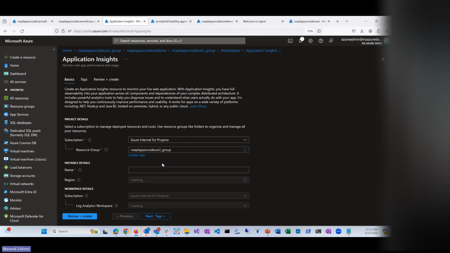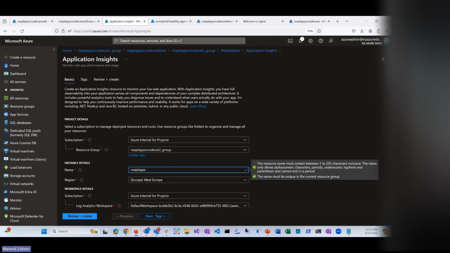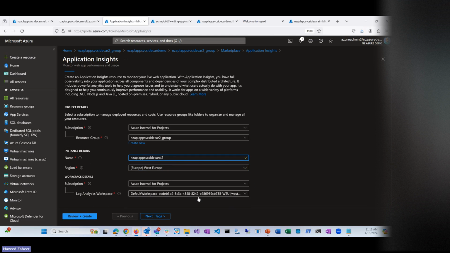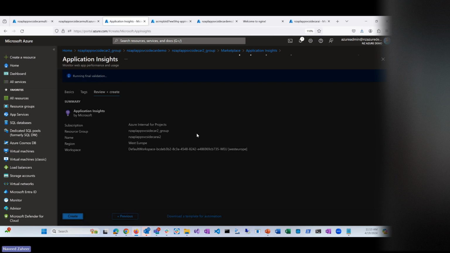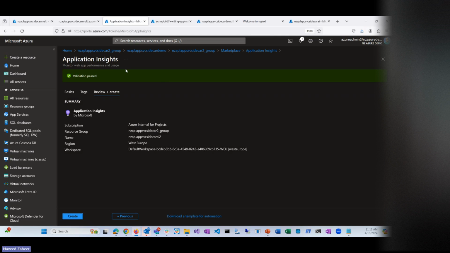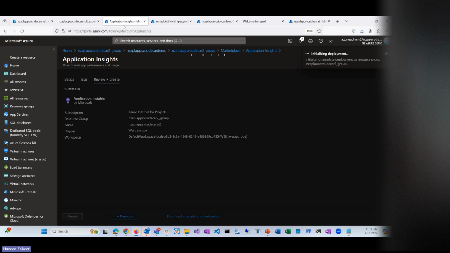So let's go in here and we are going to name it app as we see. Okay, so that's the name we have given, and let's create it. And it will take a second for it to be created.